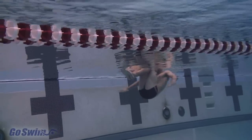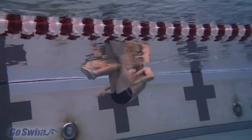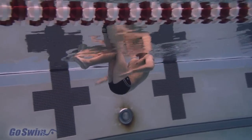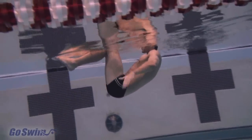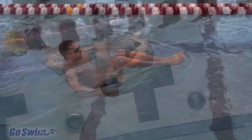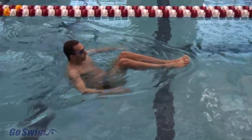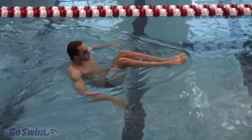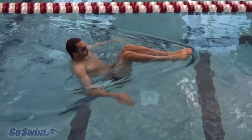How to do it? Take a look at Kevin Clement's position in the video. A quick way to get into this position is to push off the wall and flip. A flip is more effective than pushing off in a seated position. The goal of the drill is to hold your knees, feet, and head out of the water, or right at the surface. Your knees should be at a 90 degree angle, and the shins parallel to the surface.